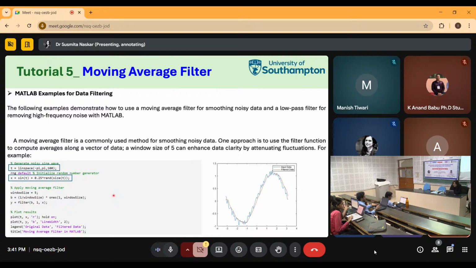So once you add the random noise, what do you need to do? You have to apply the moving average filter, right? And then we define this, meaning each point will be averaged with its two neighbors on each side.